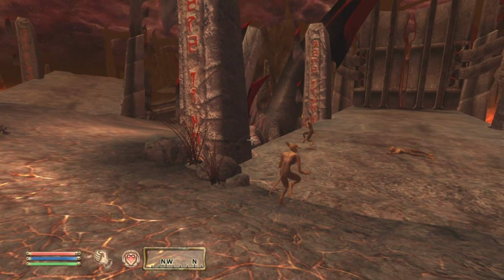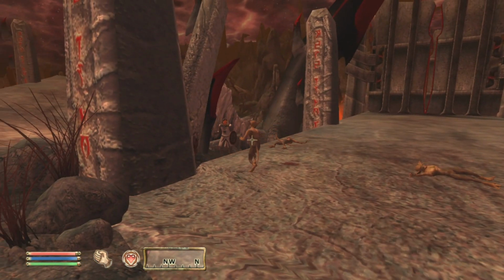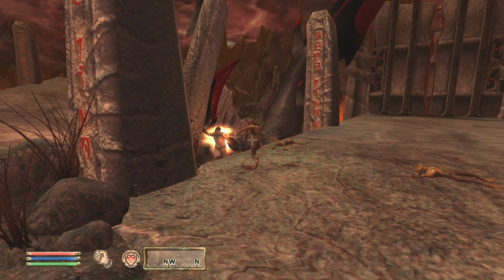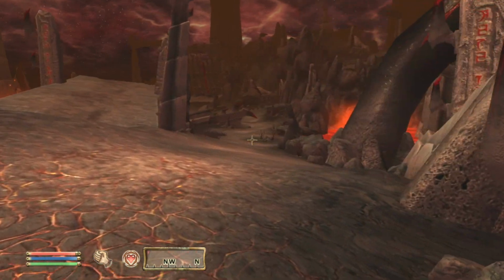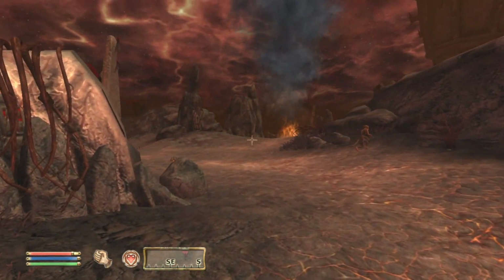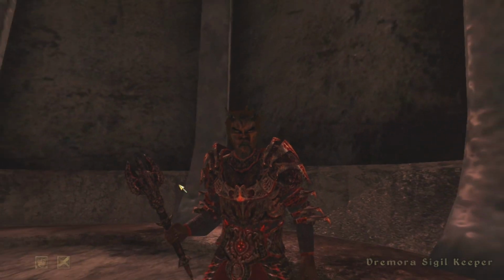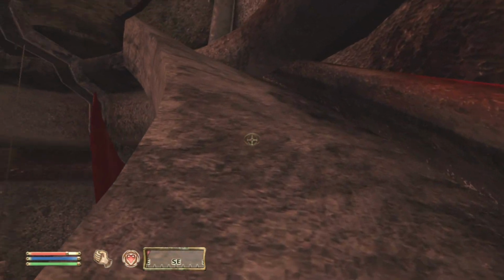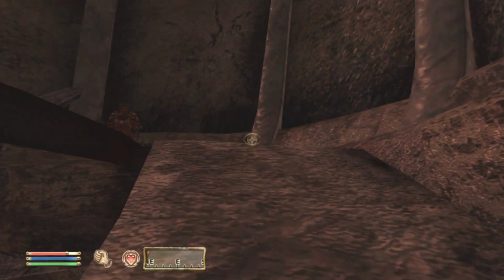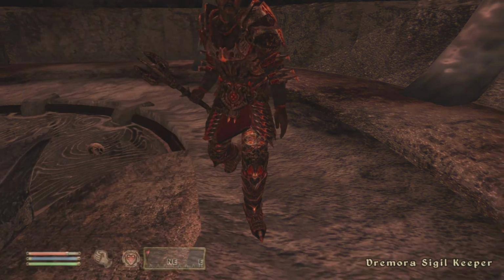My plan had been to get the guard inside the gate to kill as many of the enemies as possible for me. However, he died extremely quickly, so I was forced to simply run through the gate, avoiding everything that I could. Now, this is a lot easier said than done, especially when the Scamps and Dremora have projectile magic. And as for the Dremora Sigil Keeper, obviously I had no way to actually kill him and take the key at the moment, so I was able to pickpocket it from him.